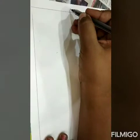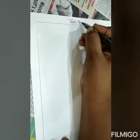So let's start. Student, today we are going to draw a table lamp. So let's start. First, I'm going to draw the border. Write the topic name here. Write the date here. Okay, let's start.